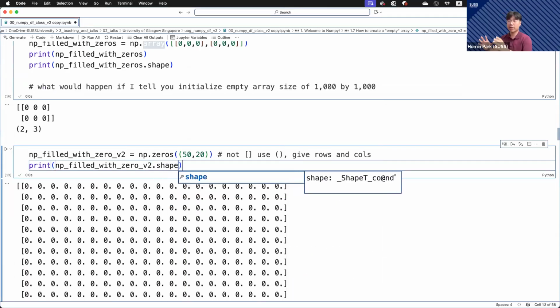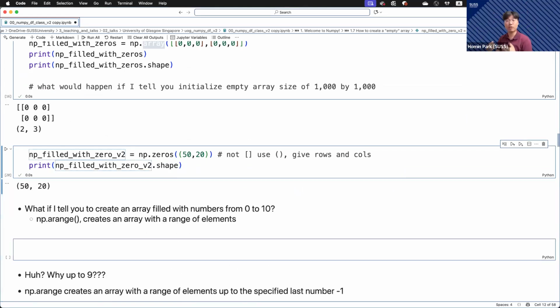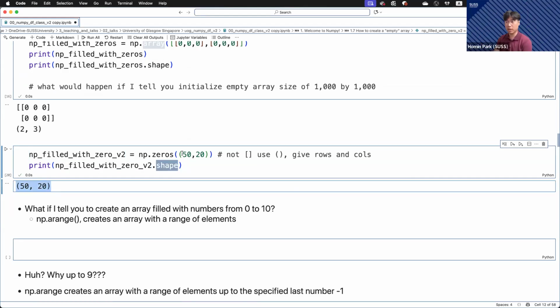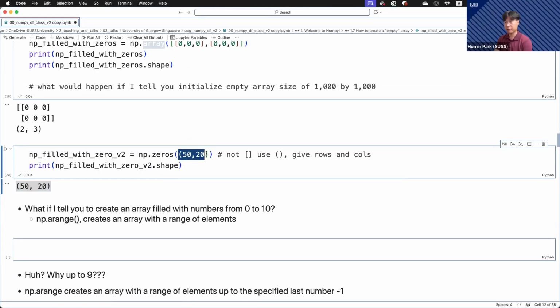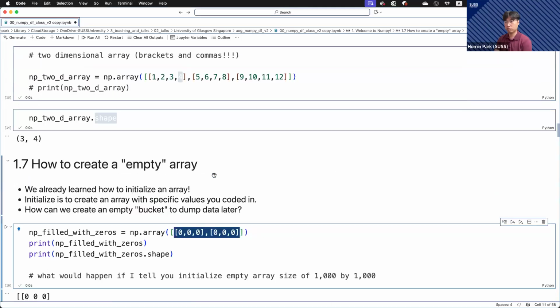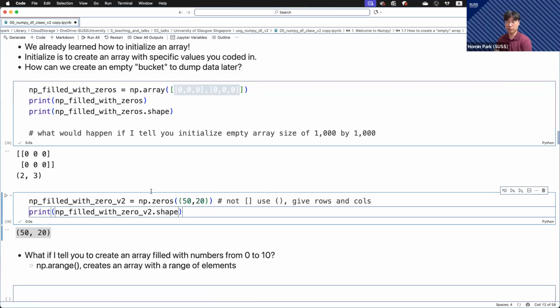If the NumPy matrix is too big, printing it out usually takes too much space, so what I usually do is just go with the shape. 50 by 20, hey, that's what I wanted.